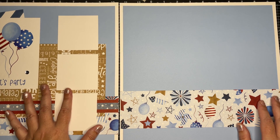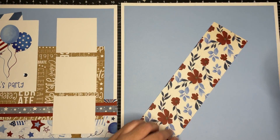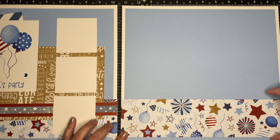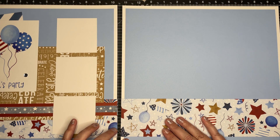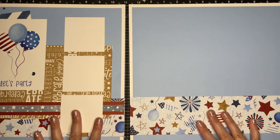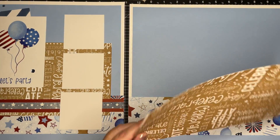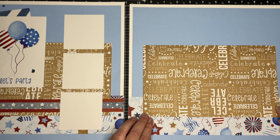I'm just going to set this next to — it says in my instructions — this party pattern is about an inch from the bottom. The mat I'm working on is a Versa mat, which is really nice especially when doing layouts because I can line it up on both sides and make sure it's lined up all the way across. Now let's do the Celebrate piece — or you could do the Stars, I really love that pattern too, but I was trying to be a little bit different, so I used the Celebrate instead.